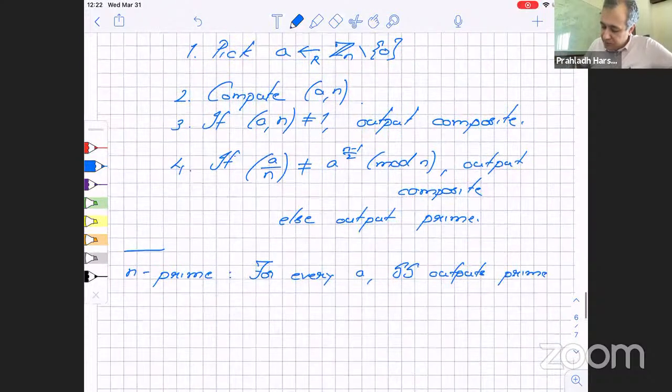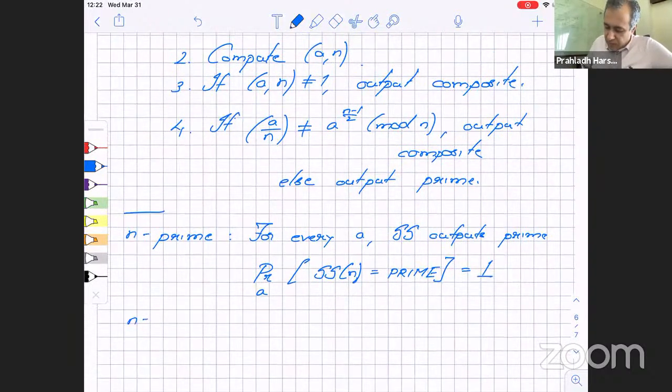And the way I'll say this is the probability that the SS algorithm on input N outputs prime. So the SS algorithm takes, notice it takes two inputs: it has the real input and it has a random input. It picks an A also. Let me drop the A for now. It's a randomized algorithm. The probability over the choice of A is 1.